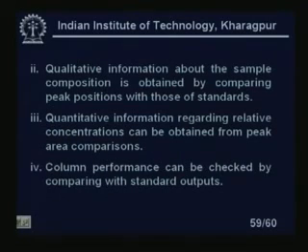Column performance can be checked by comparing with the standard outputs. Suppose I want to calibrate the column performance, I know the particular gas which we are injecting. So when an unknown gas is coming, if I want to calibrate how the column is actually working, the column efficiency can also be known by looking at the chromatograph. So these are the four features which we get from gas chromatography.